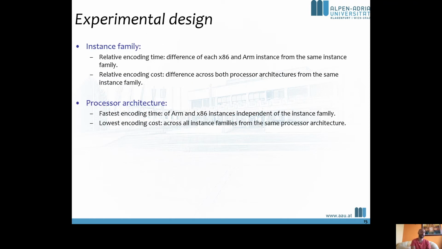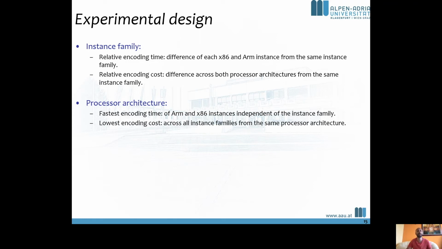After defining the metrics, we define our experimental design. In our experiments, we created 2 sets of experiments. The first one focused on the instance family, where we try to find the relative encoding time difference and the relative encoding cost difference across all processor architectures. So x86 and ARM for different instance types.